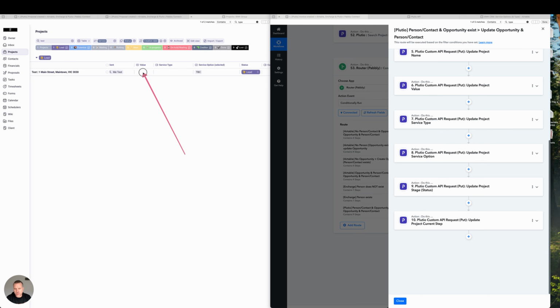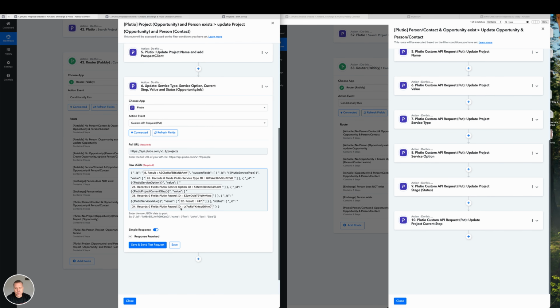So we're going to do value, service type, service option, and status. I'm going to show you an issue I encountered with this software, which doesn't allow for sequential updating of inputs via automation. So I've had to combine those into the likes of this, on the left-hand side.